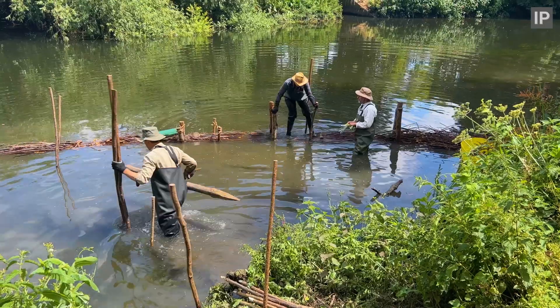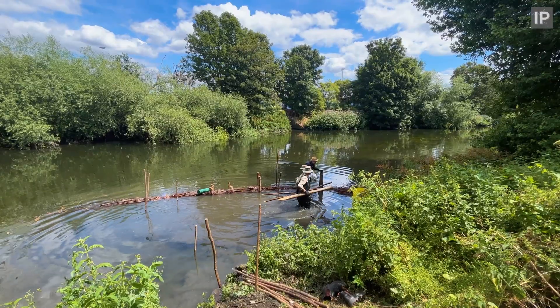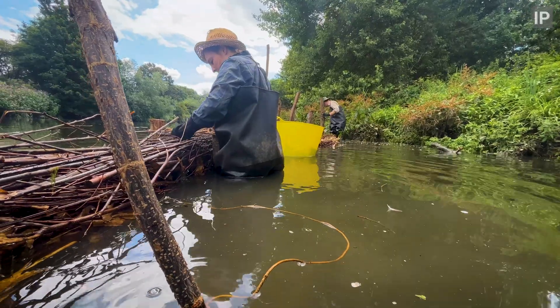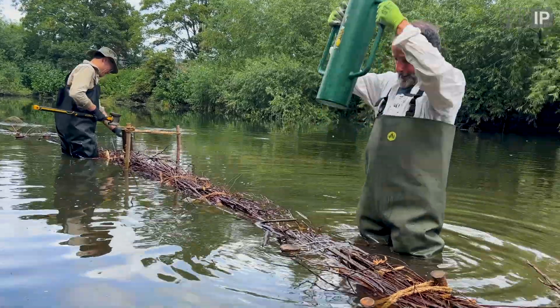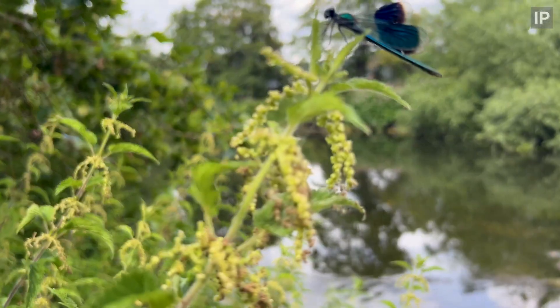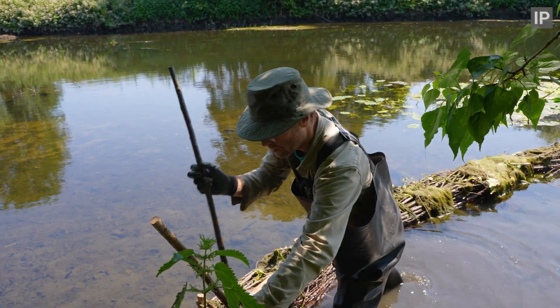The Old River Lee restoration project has got a number of strands to it. We've been very lucky to have been supported by the Mayor of London to deliver Hackney's Nature Recovery Plan. The application was for one year, but reapplying twice allowed work over three years. Hackney Council and the Environment Agency gave us much funding, and the Wild Trout Trust also supported us. Getting to know a site over time and seeing what works well in a particular place is really helpful.